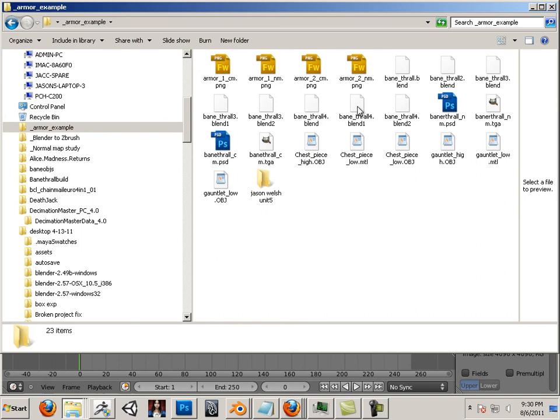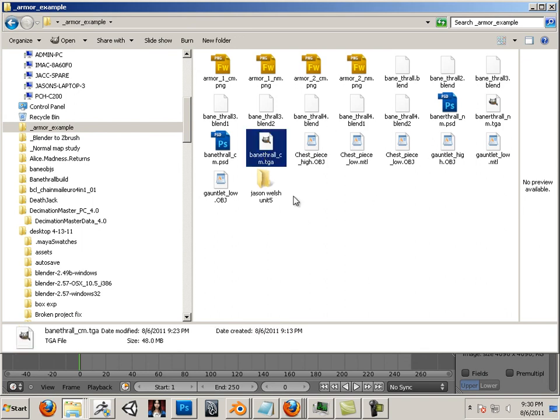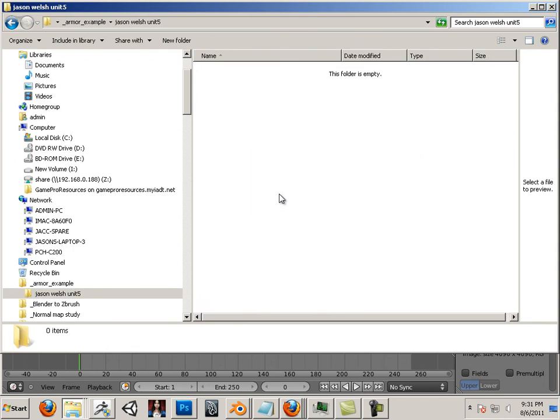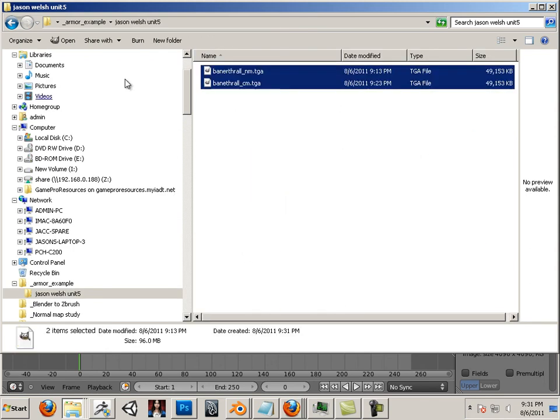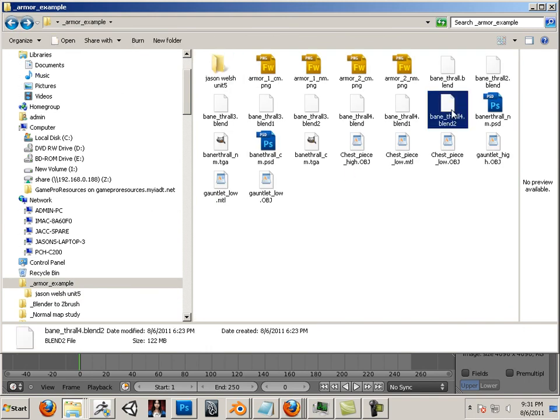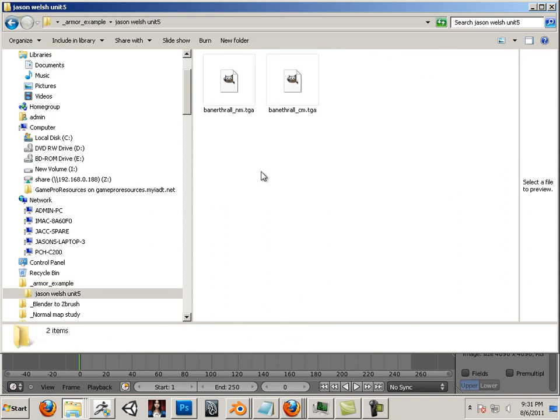Okay. What am I using here? I'm using the TGAs. This one. This one. So I'm going to copy these. And I'm going to put them in here. I'm also looking for the Blender file. So this one right here is the latest one. I'll copy that one and put it in that folder.